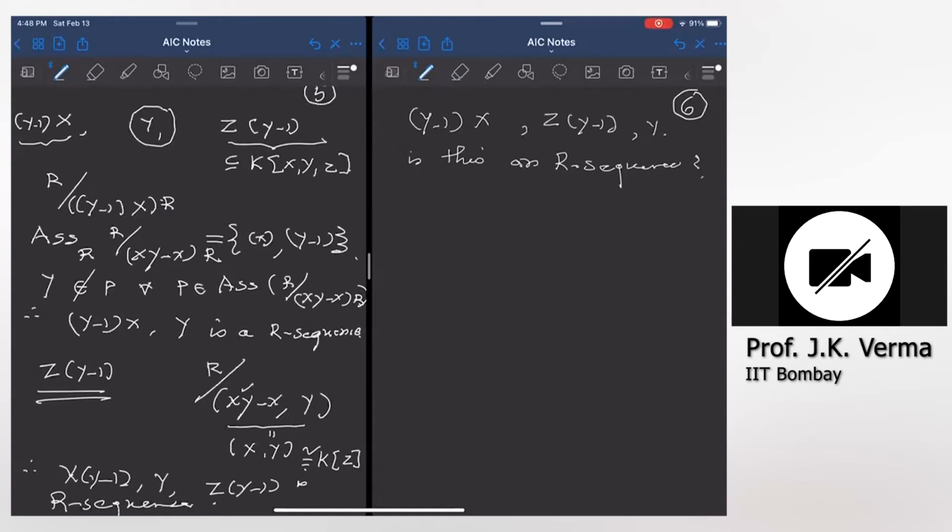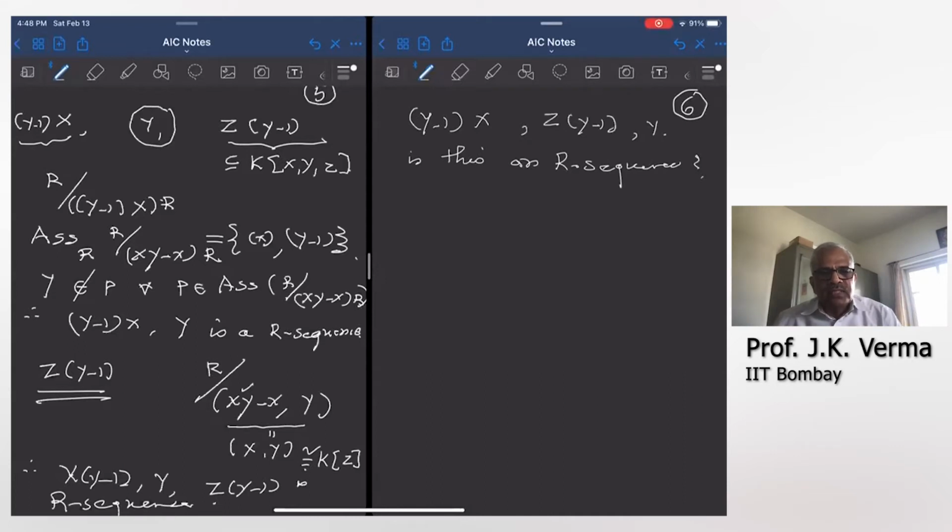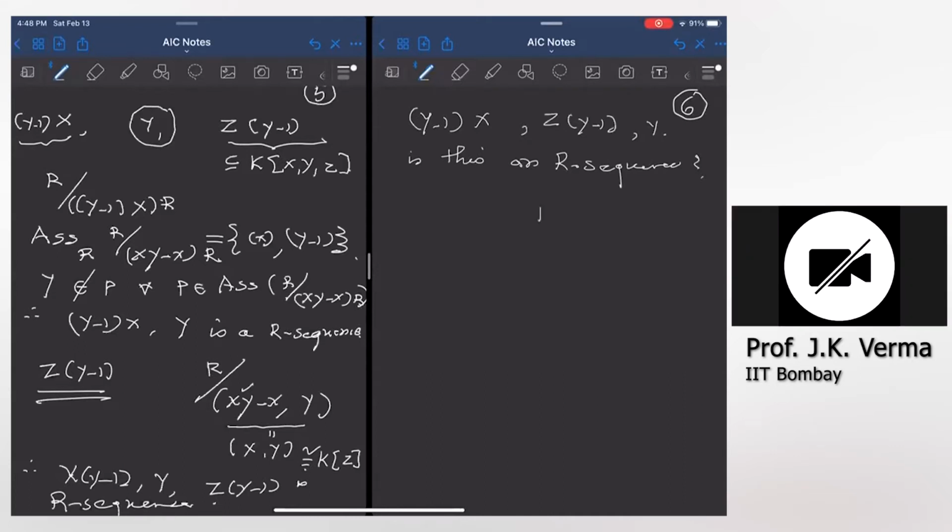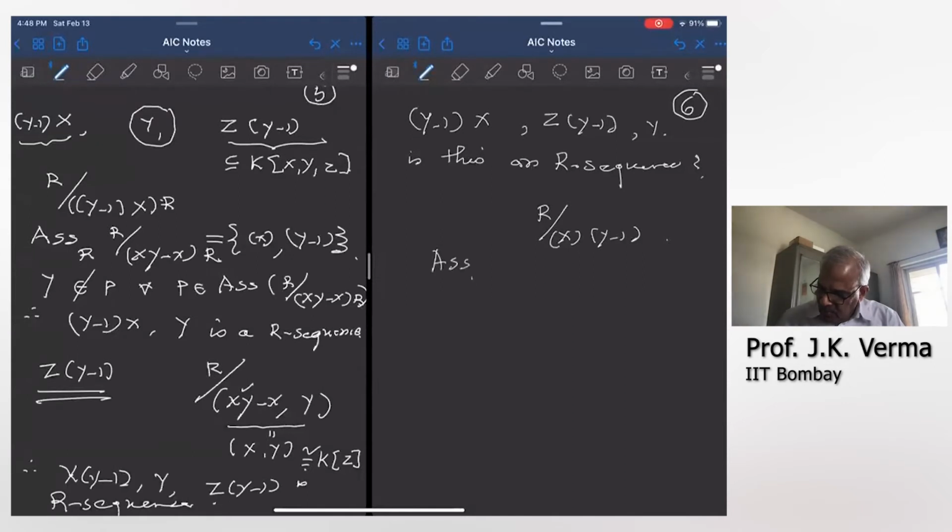So z times (y minus 1) will be inside (y minus 1). Right. So when you go mod the first element, then the associated primes of R mod this are two associated primes, right? This is (x) and (y minus 1). And this element is in this associated prime. So it's a zero divisor.